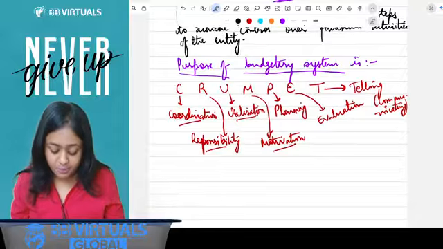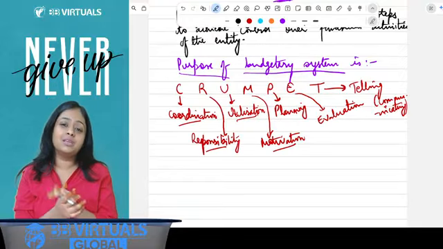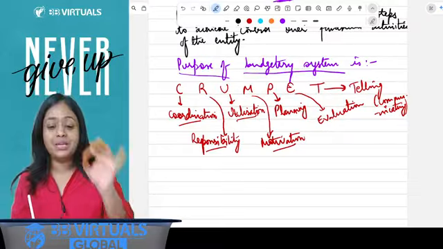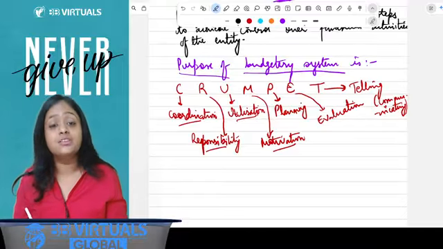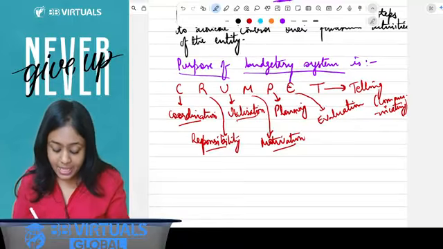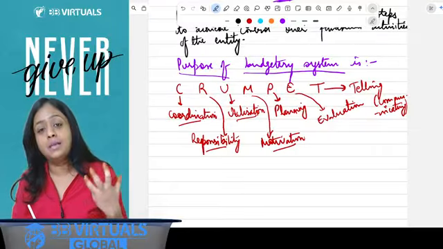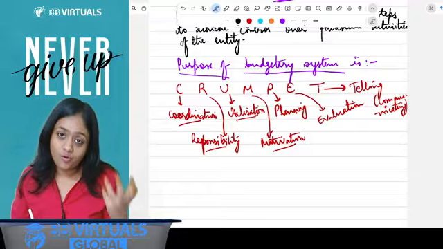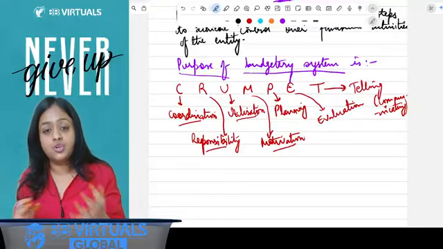Let's quickly see what the purpose of the budgetary system is. Remember it like CRUMPET as a mnemonic, because many times when it is asked in MCQ, students tend to forget, so I've given them the mnemonic CRUMPET. C means coordination. The budget should have coordination. R means responsibility. Responsibility should be fixed for the budgets. Who is responsible for what area? U is utilization of resources. M is motivation of the people, employees, managers. P is planning, which is a core purpose of budgeting. E is evaluation of the outcomes, the controlling process.